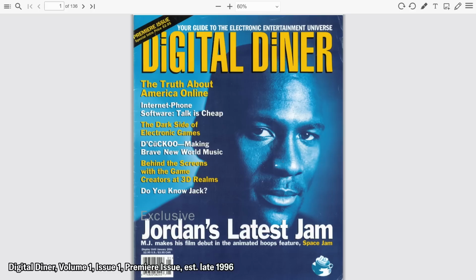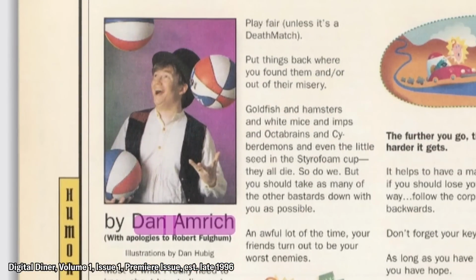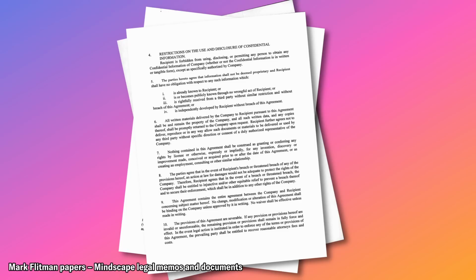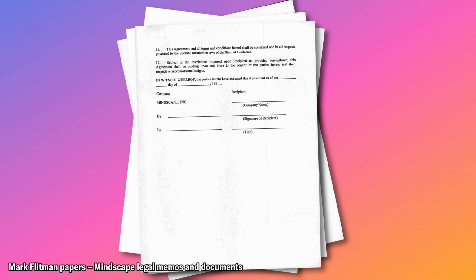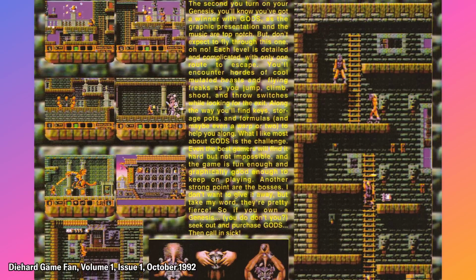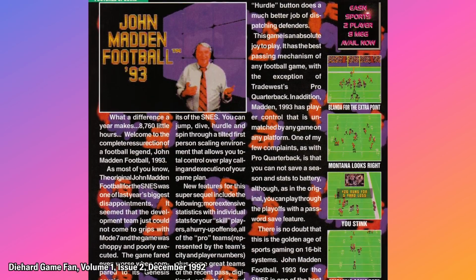But having a bunch of images doesn't mean we have a good resource for researchers, and that's what this is all about, making something that's going to be useful for video game history research. We wanted all of our magazines to be full-text searchable, and that's a lot harder than it sounds. The software that makes it possible to search through a magazine scan, generally speaking, is designed to work on plain documents. We're talking high-contrast text, dark fonts on light backgrounds, something that might come out of your home printer. Not whatever this is. If you've ever read a 90s video game magazine, you know how crazy those magazine layouts get. Text recognition for documents has a real problem with text like this.